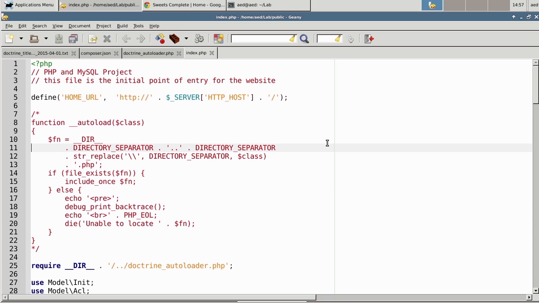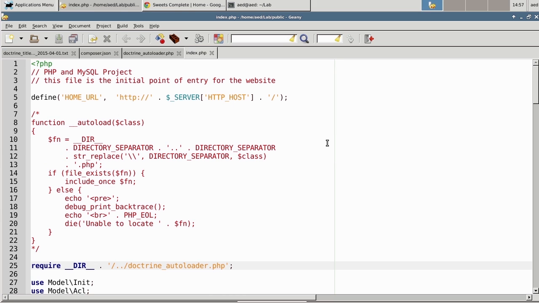You'll notice in this example, all this autoloader does is to take the class name, which includes the namespace name, convert the backslashes into directory separators, add a .php at the end, make sure the file exists, and if so, includes the file. This functionality works perfectly well. However, once you start to incorporate third-party libraries, such as Doctrine, this functionality is not sufficient.